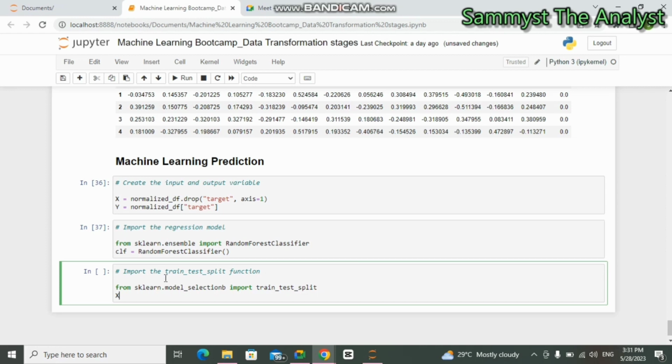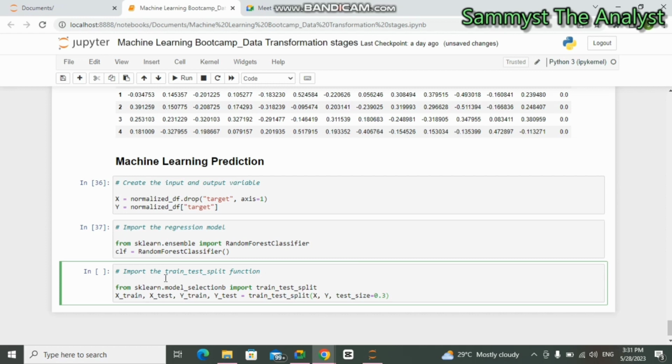Then we'll call the x_train, x_test, y_train, and y_test. So we say equals train_test_split x, y. We need the test size to be 0.3.